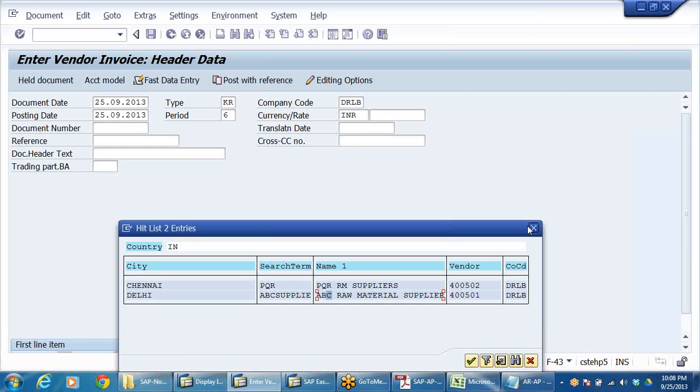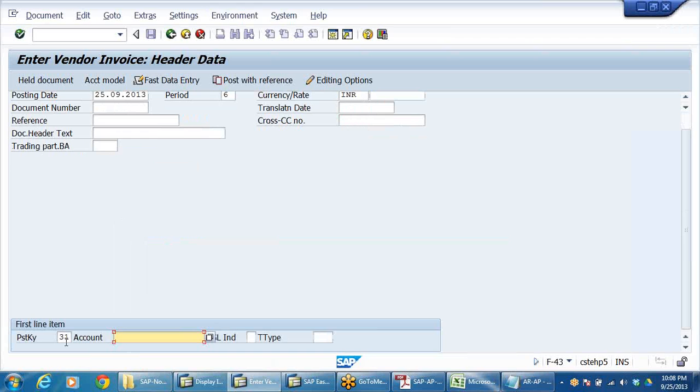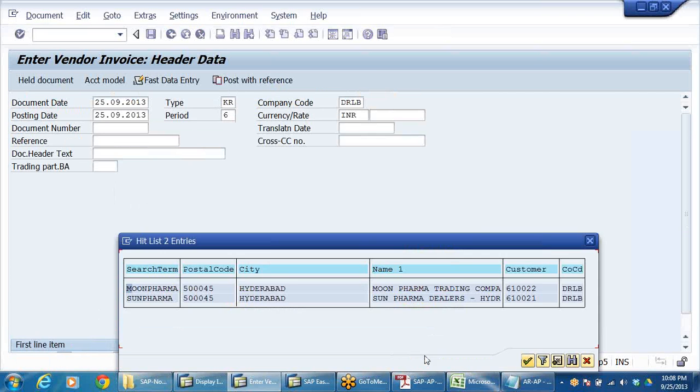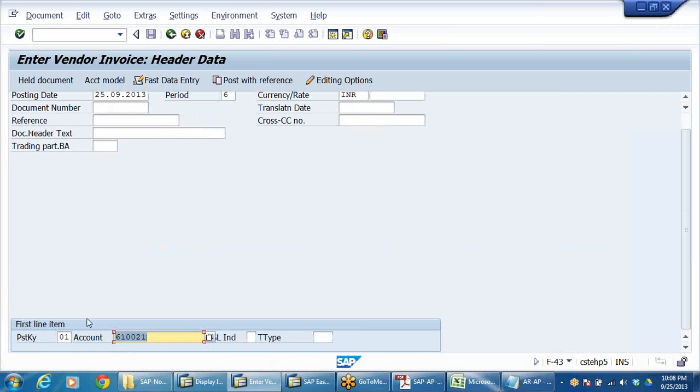And if you want to change the posting key, say for example if you want to take 01, let's see here, the system is showing customer accounts, right? So the importance of posting key is that it will decide which type of account you need.